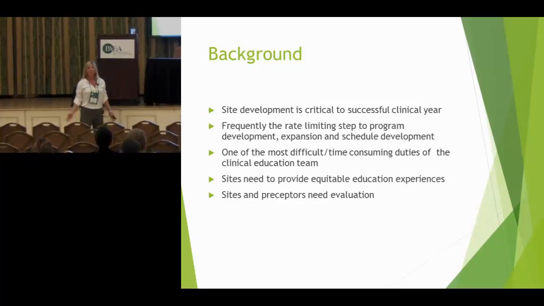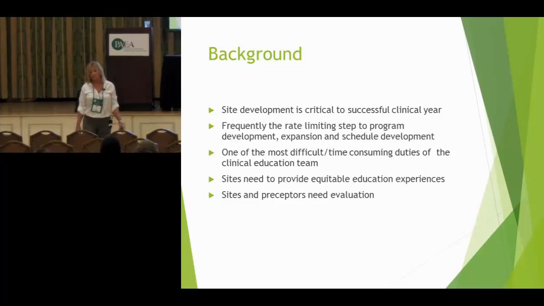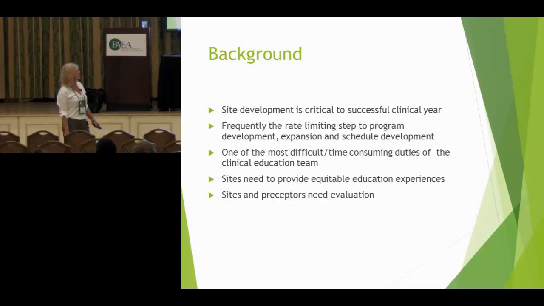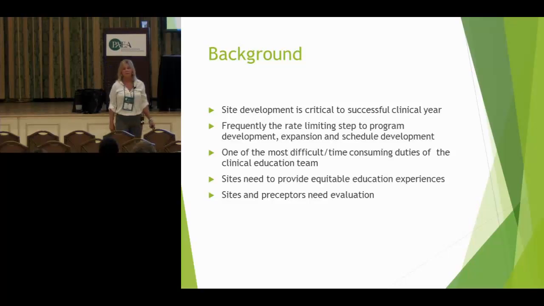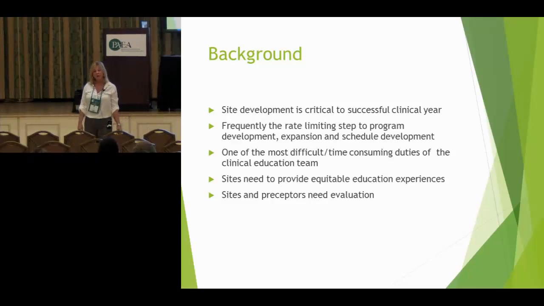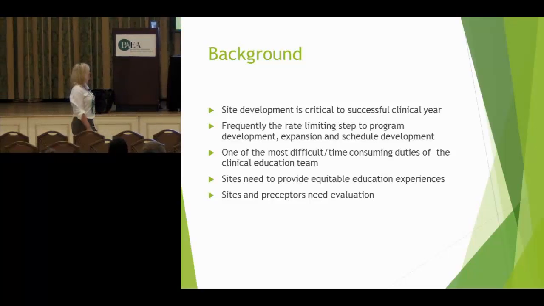The background about this, we all know. It's no surprise to any of us that site development is one of the crucial rate-limiting steps. There are more programs. We're at 181. There are 60 or more in the pipeline. So finding new sites and actually setting them up well with good expectations from the get-go is very important.